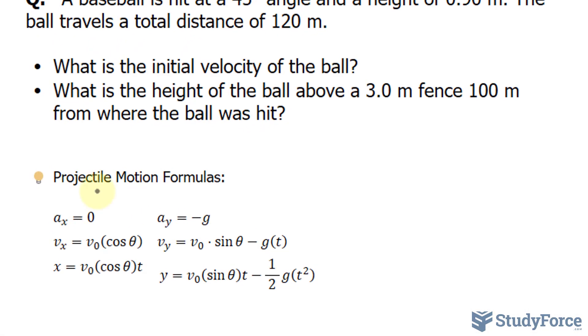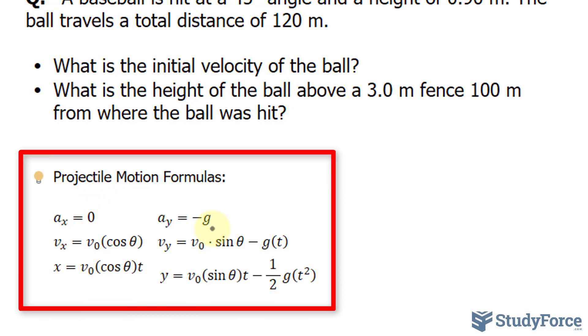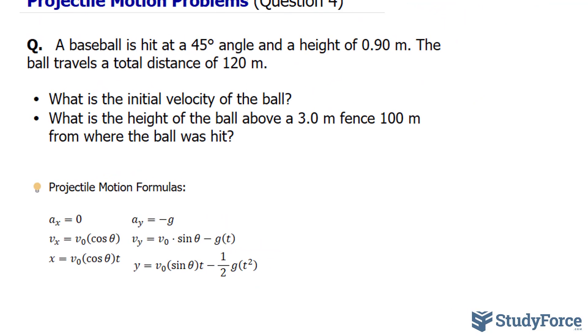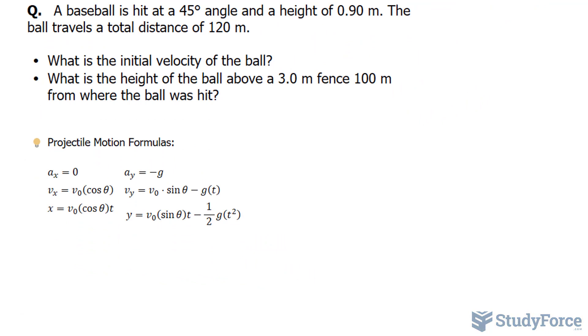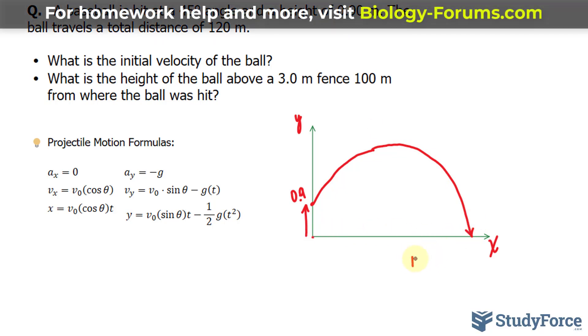As you can see underneath, I've written down the projectile motion formulas and will be using these to help us answer the question. So let's illustrate what is happening. First I will create an xy plane and the ball is hit, so I'll call this my y-axis, my x-axis. This is the height of the ball. It is hit 0.9 meters from the origin. And eventually, it takes on this parabolic motion until it reaches the ground 120 meters away.